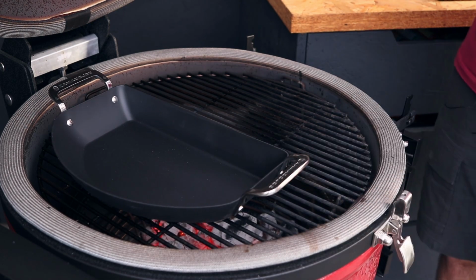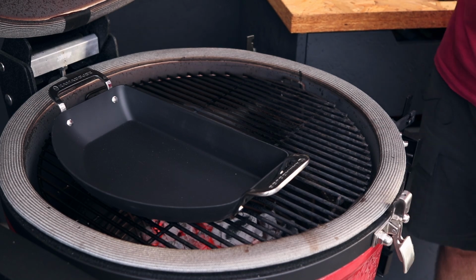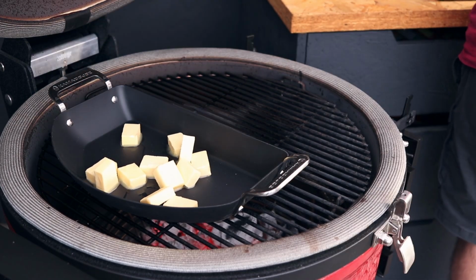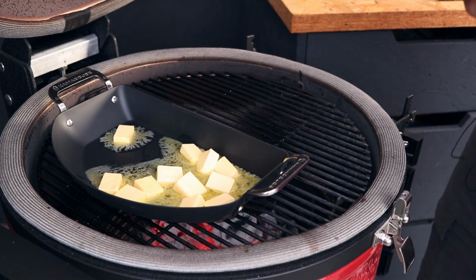Now, buffalo sauce has two main ingredients. One is hot sauce, or a cayenne based hot sauce. The second is butter. So we're going to go in here with about 120 grams of butter. Just let that start to melt down. Then we're going in with a full bottle of Frank's Red Hot.